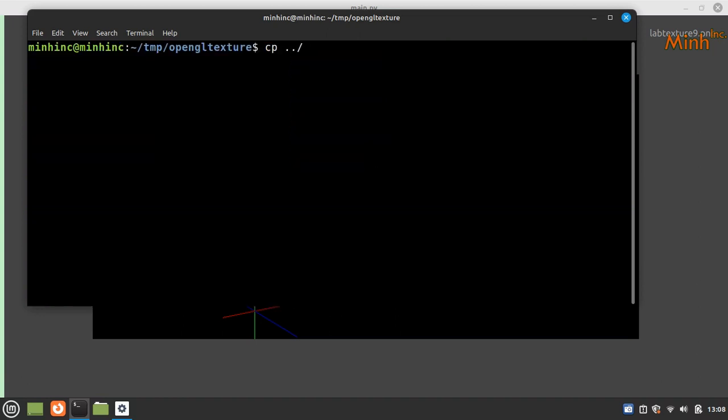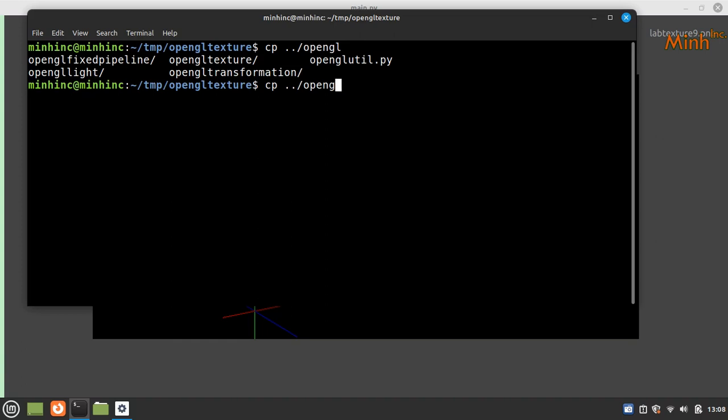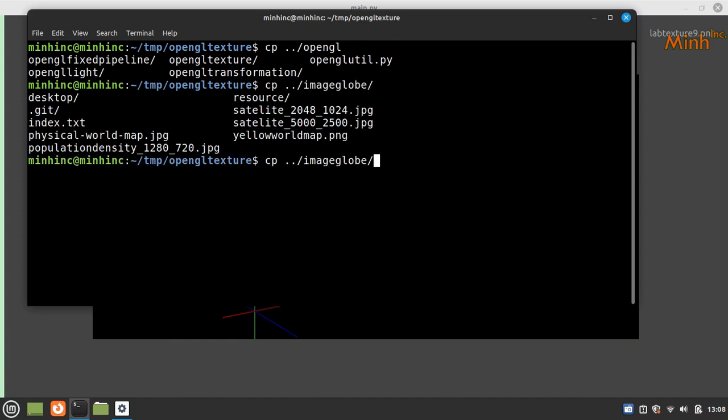Okay, so it is OpenGL image globe, yes. So I have the yellow map, so I'll say earth, or I can just copy it as it is. Now we'll go to the yellow world map dot text.